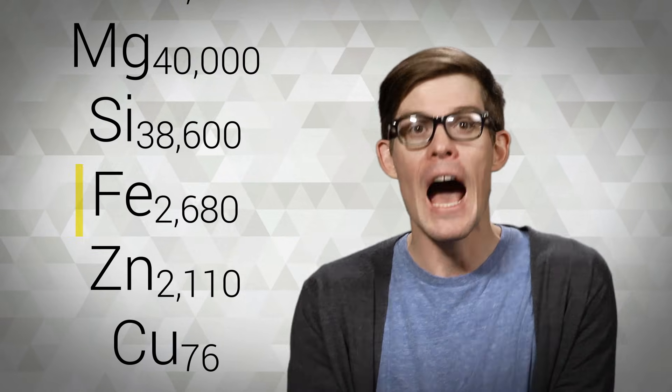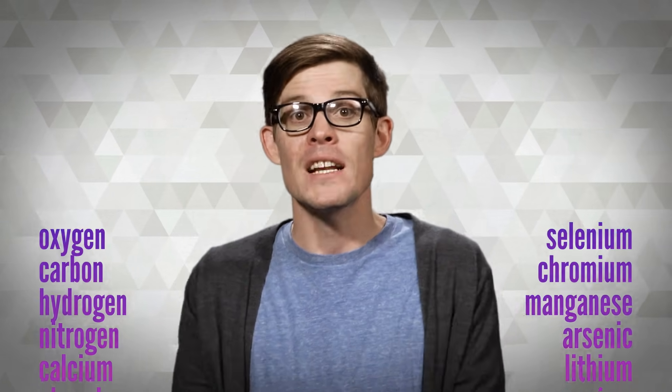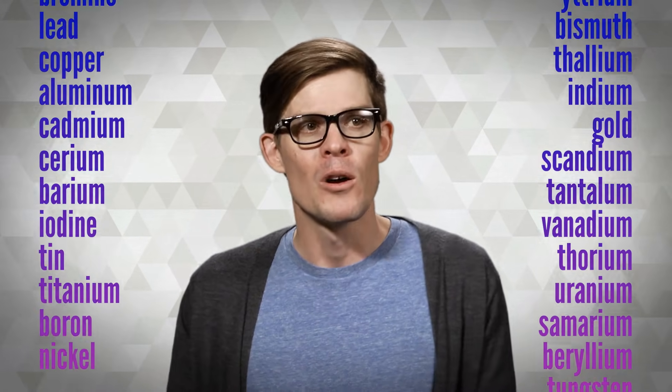As we age and change through the years, our human chemical formula changes with us. Those rare elements at the bottom of our list — like the iron in our blood, the magnesium that surrounds our DNA, cobalt in vitamin B12, copper at work in our mitochondria — are joined by others that don't seem to do anything at all. The average adult contains detectable amounts of 60 elements, mostly just traces of our diet and environment that have built up over time, remnants of past experiences like heavy metal memories. In fact, if you cut off all your toenails and hair, you could even mine gold — not much, maybe a tiny nugget no bigger than a grain of salt, worth about a tenth of a cent.